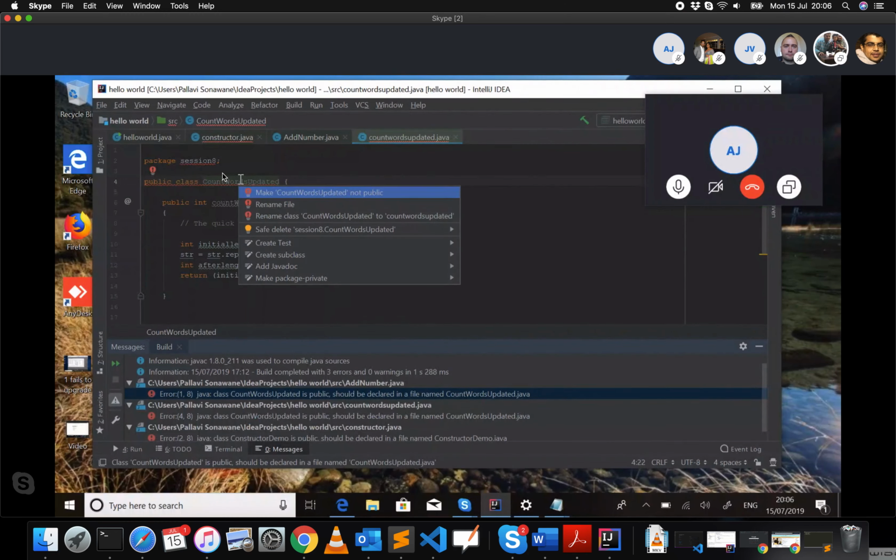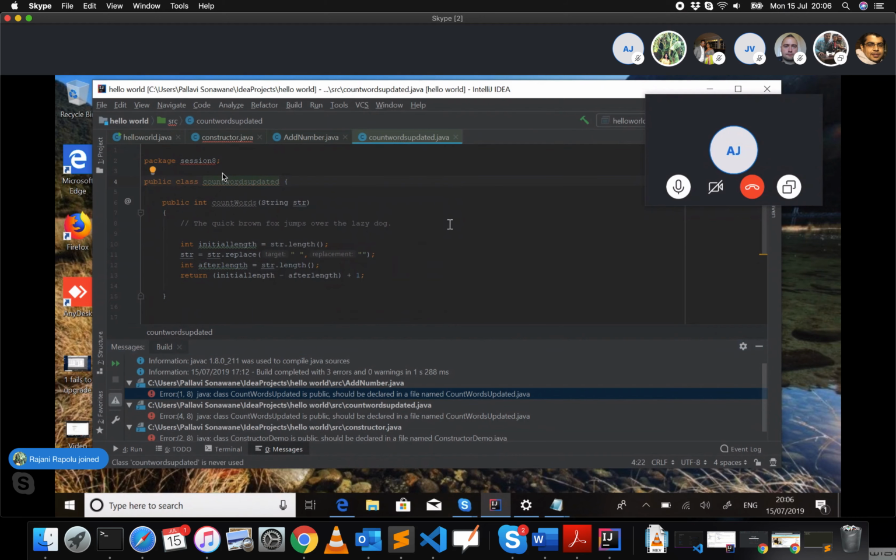See the second and third: either you can rename the file or change the class name. Both options are available. And if you click the package line, the first line, and press Enter, it will give you a suggestion there as well. Oh, this is a good way actually.